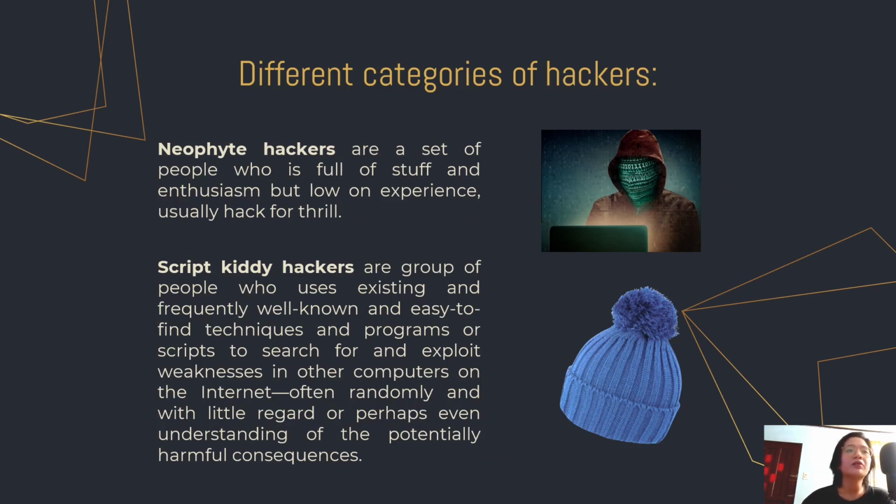Different categories of hackers. Neophyte hackers are a set of people who are full of enthusiasm but low on experience, usually hacking for thrill. Script kiddie hackers are a group of people who use existing and frequently well-known and easy-to-find techniques, programs, or scripts to search for and exploit weaknesses in other computers on the internet, often randomly and with little regard or perhaps even understanding of the potentially harmful consequences.